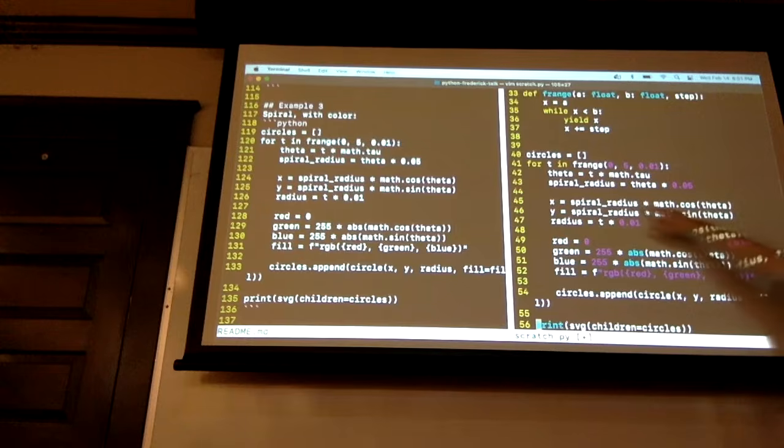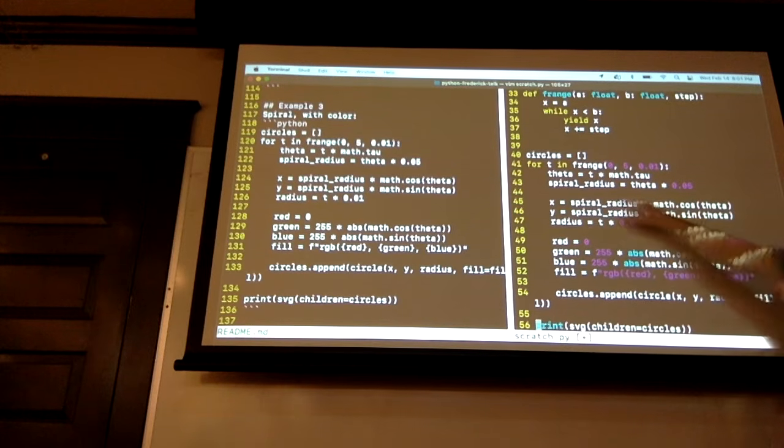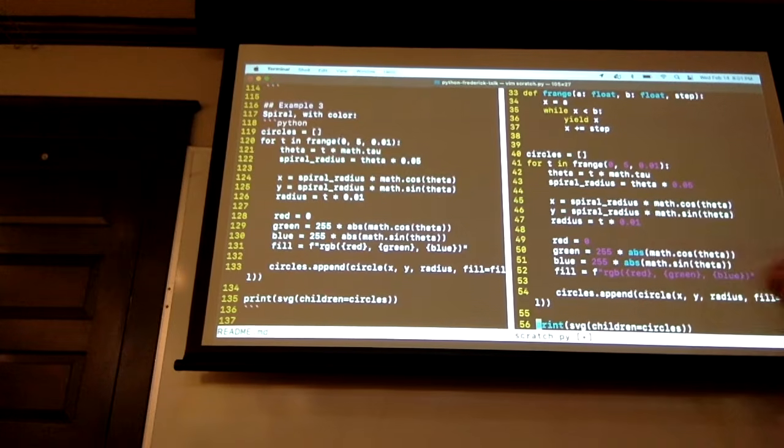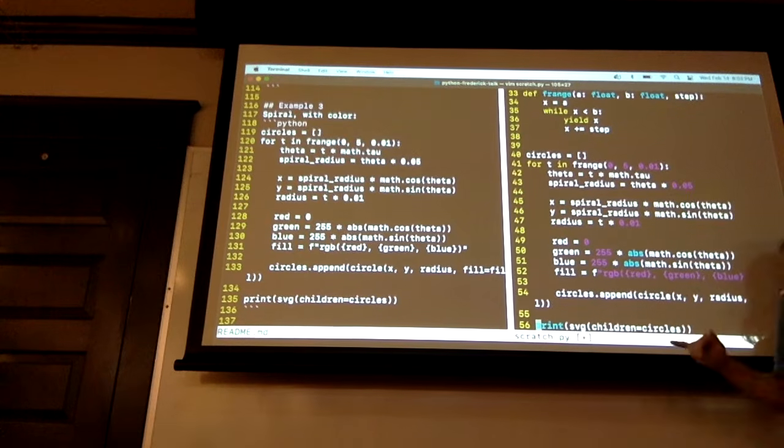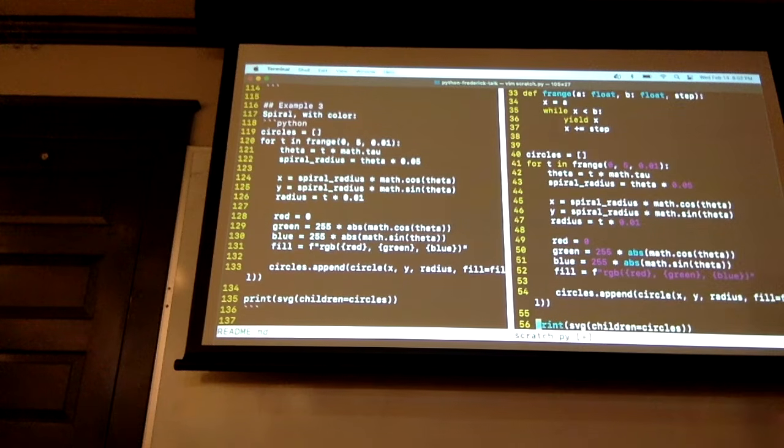Again, this is just an angle, theta, and it goes up to 10 pi. We're basically building a spiral here. Again, more circle stuff. But something interesting is that the radius we're using for the circle is actually increasing with t, right? So you're going to start seeing this go out like that. And then we can use this RGB function to come up with colors, and apparently it is 255, isn't it? So we're going to use the circle's position to figure out the color. I think there are probably some math problems here with some negatives, but we won't worry about it too much. We'll just see what it does. Whoops, if I can save.